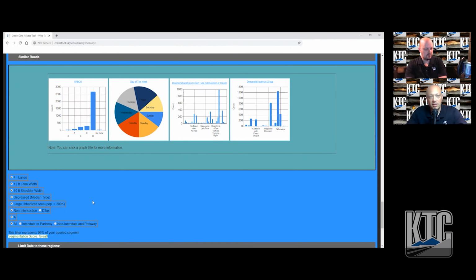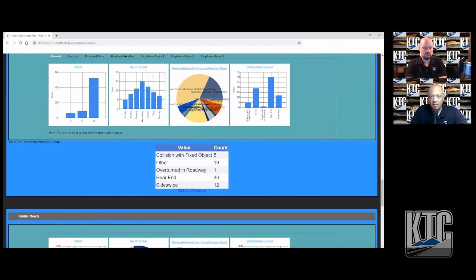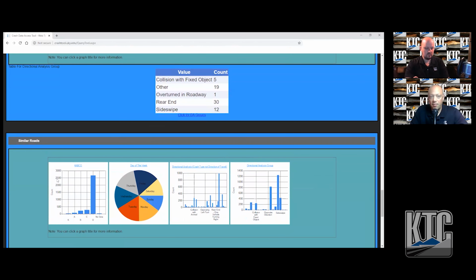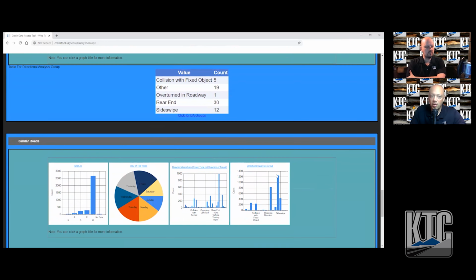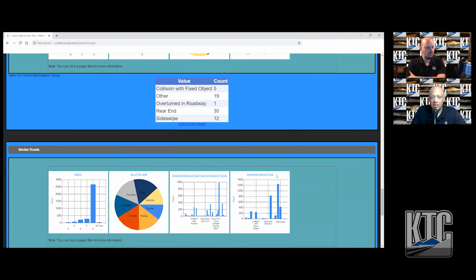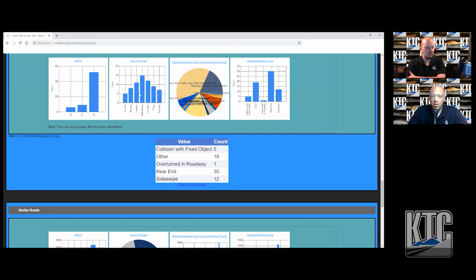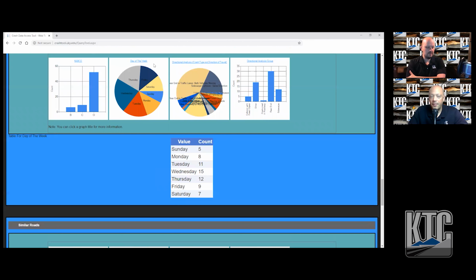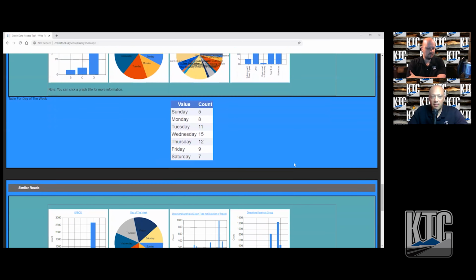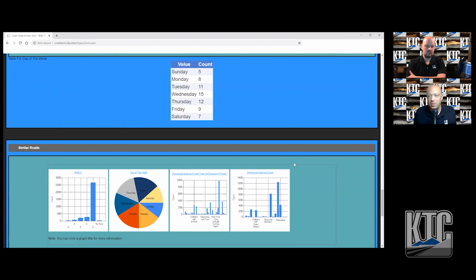But the idea here is that we're looking at our crashes on the segment and then comparing it to similar roads. And then you can look at the distributions between them to see if we are dealing with a segment that has more crashes of a certain type than typical or not. So one thing that you might see here is that maybe we're having more crashes on a Wednesday on this segment than when compared to other segments across the state, and there may be some meaningful reason behind that.